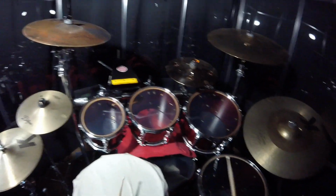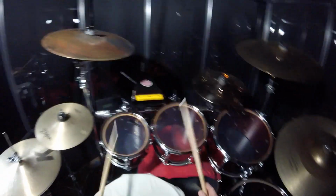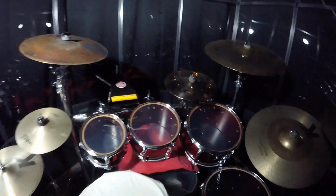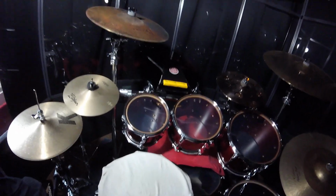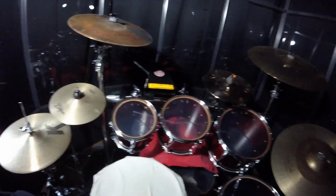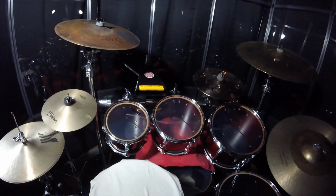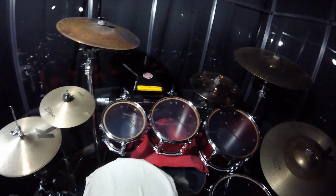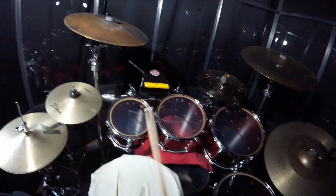There are several more, but here's one that actually isn't in the book that I just stumbled upon messing around with a fill one day. It's really not that hard technically, but it gets kind of sideways on the third triplet when you go between the higher tom and the low tom.